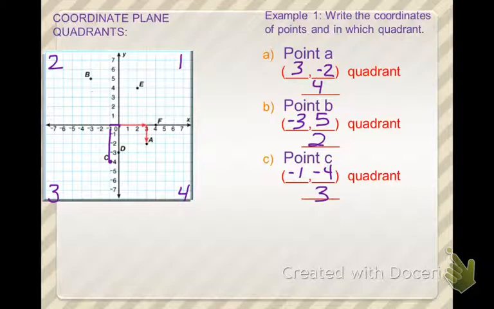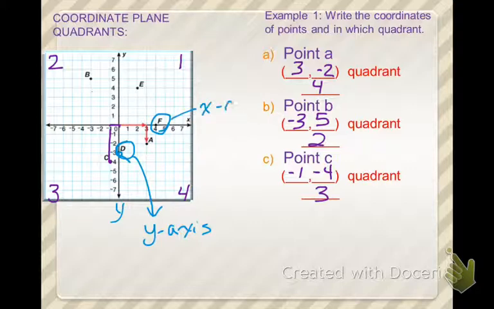Now, I want to discuss 2 points here that are not in quadrants. I have this D right here, the one I circled with blue. That D is on the y-axis. So if they ask for a quadrant when your point is on a line and it's on the y-axis, you're going to put y. Now if I look at F, it's on the horizontal line, so that must mean it's the x-axis for a quadrant. If it's right here in the middle where 0, 0, that would be the origin. And that's what you would say.